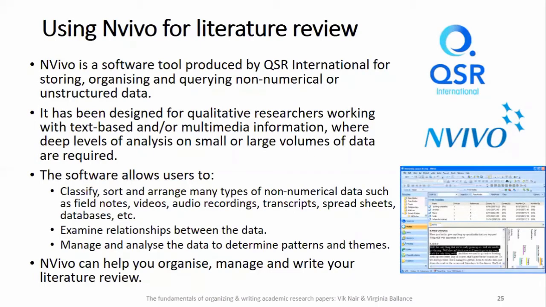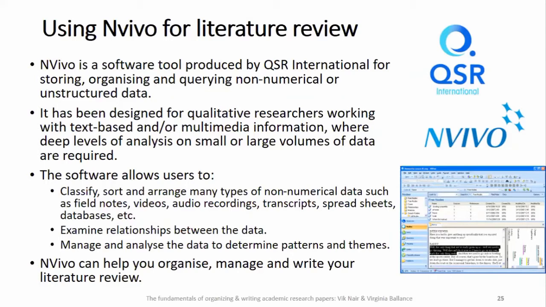There are softwares like NVivo. Most of you may know NVivo is an application that is used to do qualitative research, to actually record and analyze qualitative interviews. But at the same time, the same application can also be used to analyze literature review. Because remember, when you do a literature review, it's the same as doing an interview and transcribing it and finding the themes. And then you're making an analysis based on the themes. It's the same for literature review.